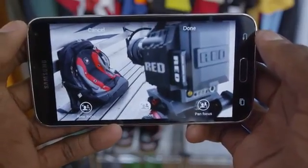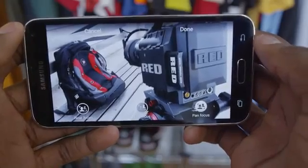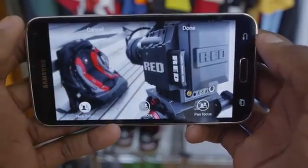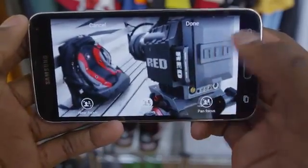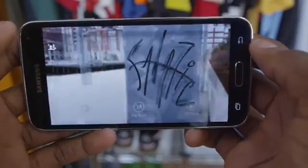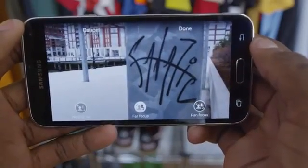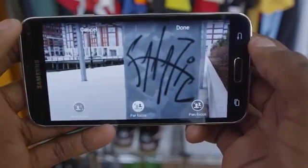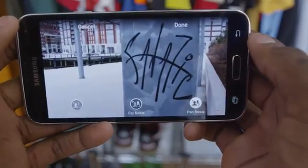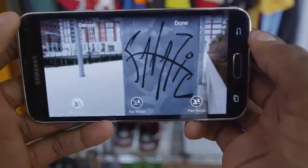But what I really liked was actually the pan focus button, which lets you grab everything in focus at the same time, which can be really useful and let you get a whole shot, a whole composition right through some software processing. So here we have another version. You can see near focus, far focus, and then pan focus. Obviously it's not perfect and it's a pretty artificial effect, but the ability to switch this stuff on the fly on your phone with a single button press is pretty neat. I think a lot of people will like that.